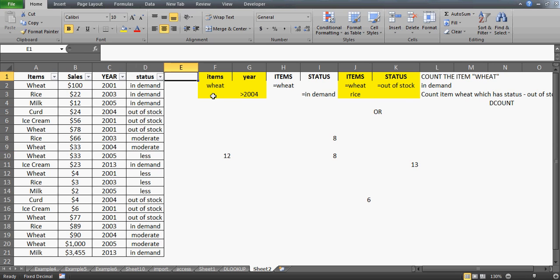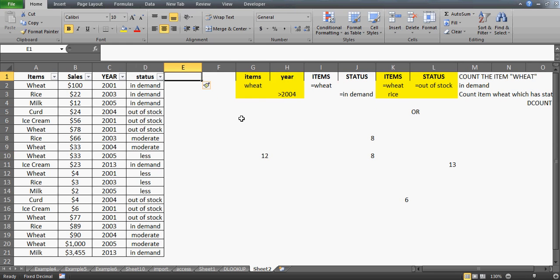Another thing which you can use with this function is, what if I ask you, and this is going to be very interesting, you see this, I want to calculate the sales which are greater than or equal to 90, and at the same time I want to count the sales which are less than, let's say, maybe 20, right?